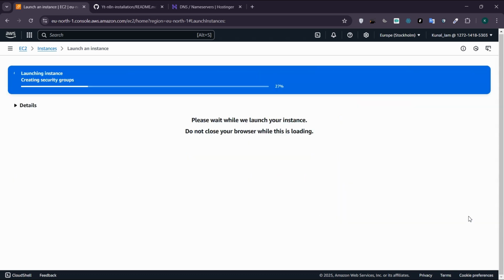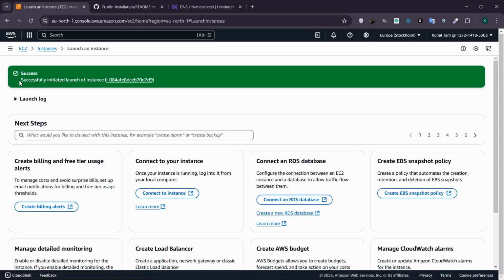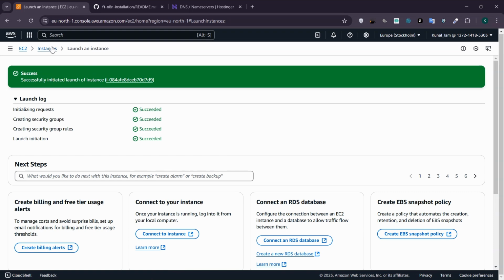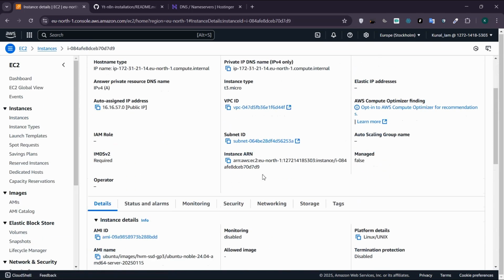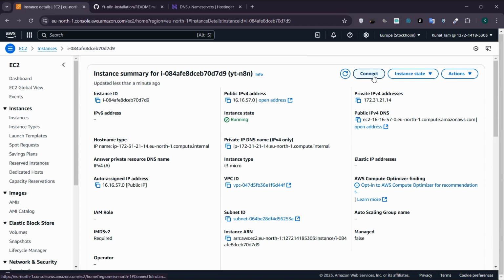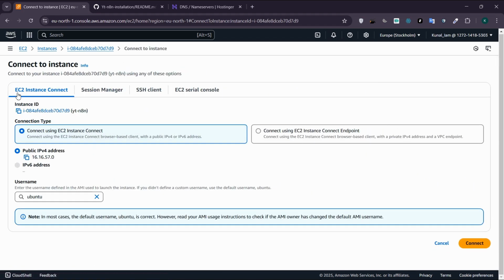Now click on launch instance. Give it a couple of minutes and your instance will be launched. Okay, so our instance was successfully launched. Now click on your instance ID and then click on connect. Make sure you are on EC2 instance connect and then click on connect.